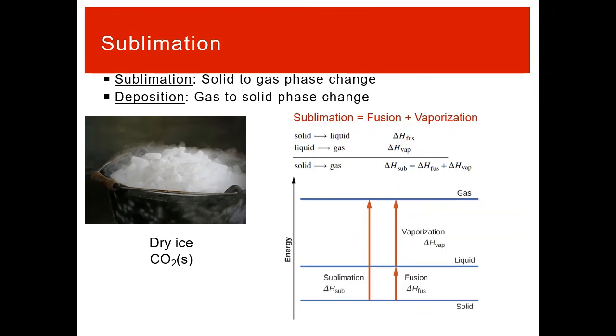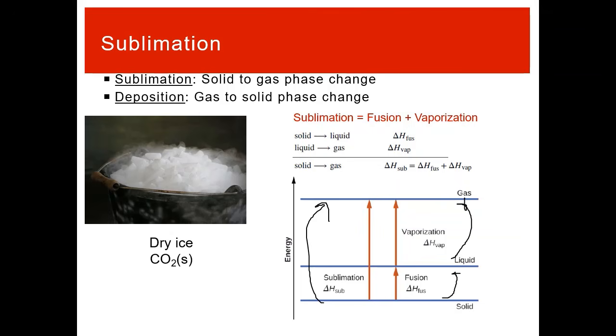And we can literally think about sublimation as the sum of fusion plus vaporization, because enthalpy is a state function. So you can take different steps. Either we can go solid to liquid to gas, a 2-step process, or just solid to gas. So sublimation is always endothermic. You're always going from solid to gas, and not only is it endothermic, it is exactly equal to the delta H for melting plus the delta H for vaporization. So fusion plus vaporization equals sublimation.